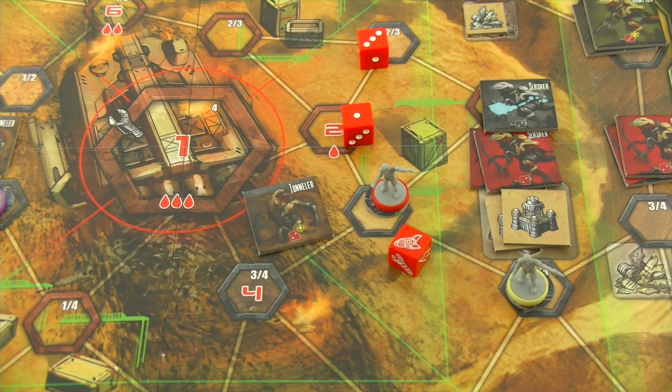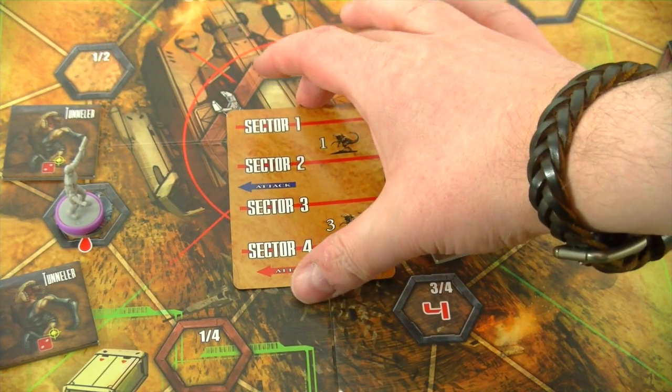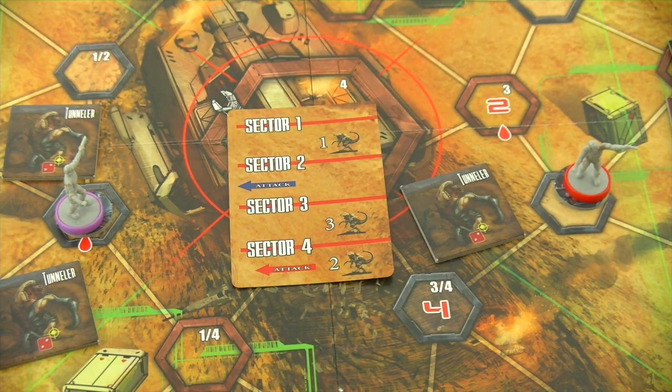Oh, can you believe that? And again, I'm failing. Wow, that's at least the third time I'm not doing any hit. So okay, this is okay. We are definitely going down. Okay, these were all the actions for our crewmen, and now we will resolve our alien troops card.